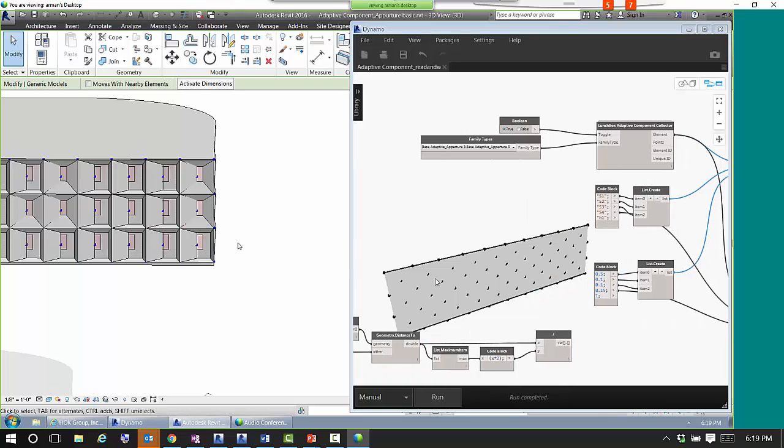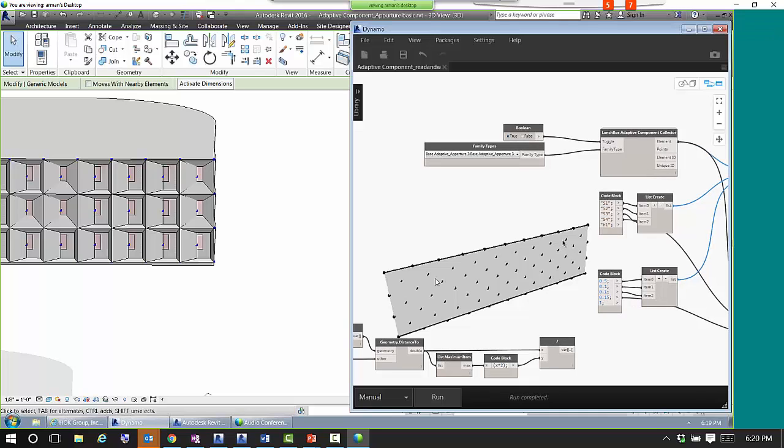Do you know if Dynamo now has out of the box the adaptive component node in the last versions? For making a subdivided surface, or for placing adaptive components? I haven't checked 1.2, but I doubt it. I'm not sure. I have to check that. Oh, you're saying versus the Lunchbox node? Yeah. It would be nice, right? Yeah, it would be nice. That's how everyone else is doing it right now, using Lunchbox to do that.